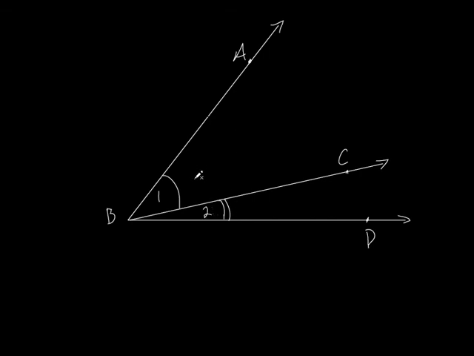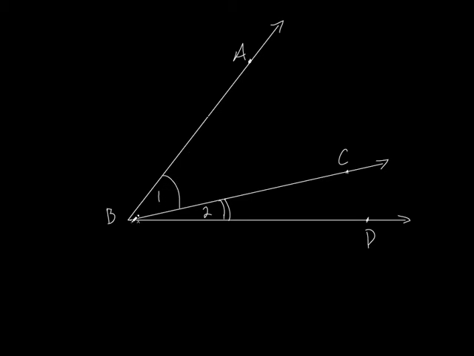Now, what would another name for angle 1 be? If I was going to name it angle 1, could I name it just angle B? I could say ABC, angle ABC, couldn't I? Could I just name it angle B? I really couldn't name any of the angles angle B, even the biggest angle right there, because I'm not sure what angle I'm talking about.